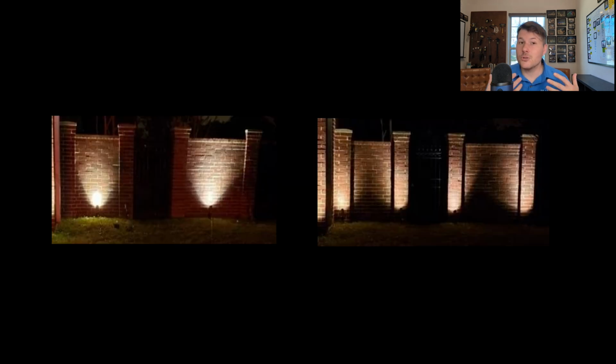The second example is a brick wall. Just by adding 2 extra lights, instead of putting the lights in the center of the brick wall and having the shadows on the outside, you can put the lights on the outside and have the shadow in the middle, and it kind of frames the wall, making it look so much better. And to hit home how important this is, most people only think of the right light and the right bulb and rarely think of the placement. But the placement is very important, something that you should definitely not forget.